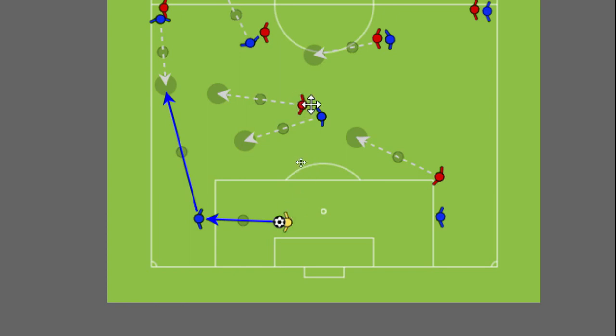Why? Because one of the players that are marking our players can anticipate or steal that ball, and then they can just go on a 1v1 against the goalkeeper and will generate a very dangerous situation.